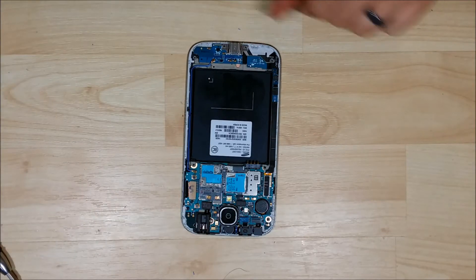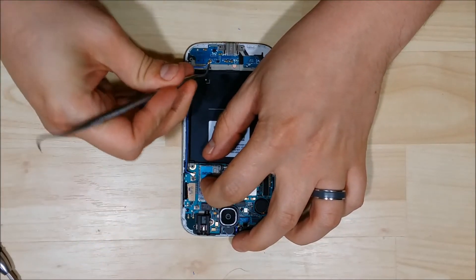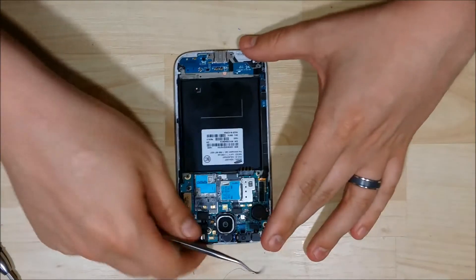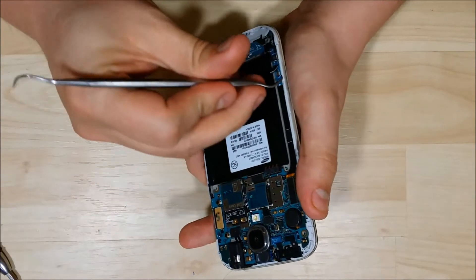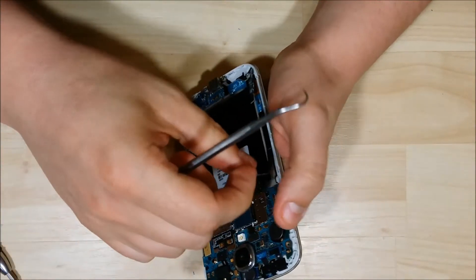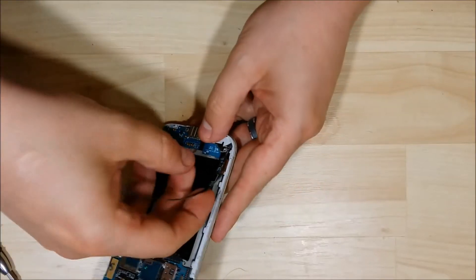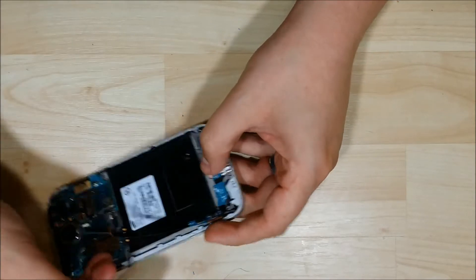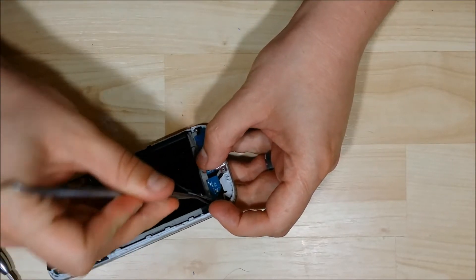We have all of the components now exposed and can start removing them. The first thing we're going to do is remove the two little wire antenna connectors here on both sides. Go ahead and just set that aside — you want to be a little bit careful with those and pry from underneath them to get them to pop off. We have a little clip here — this is glued down with a little bit of sticky tape. That's for the home button. This longer cable connector here is to the bottom charging port. We're going to set back the home, back, and menu button, and gently pull this cable upwards. It does have adhesive on the back side of it, so you don't want to be forceful — just use a tool. I'll use a dental pick put in sideways and kind of leverage it to get the glue to pull up.